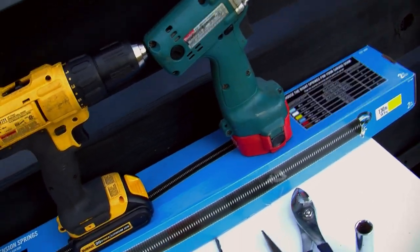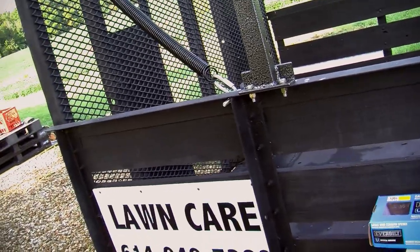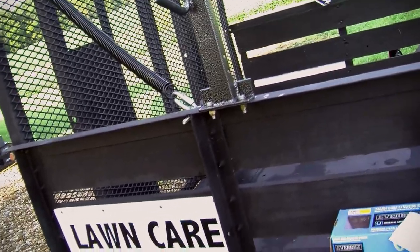So that's basically all the tools. That's everything it took. It legitimately took me longer to film this video than it did to install these springs.